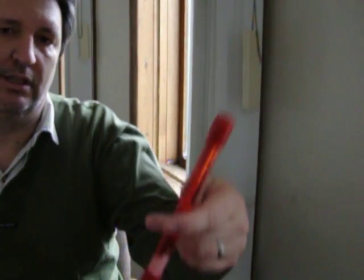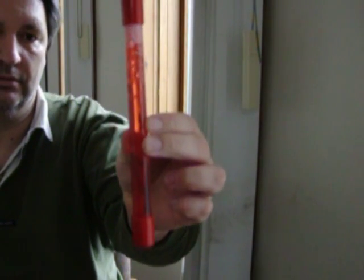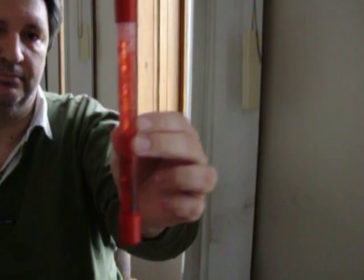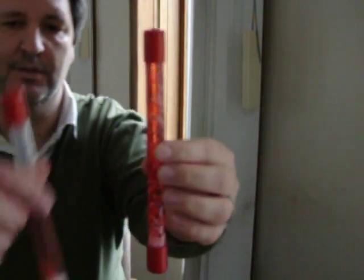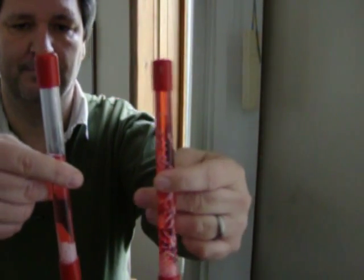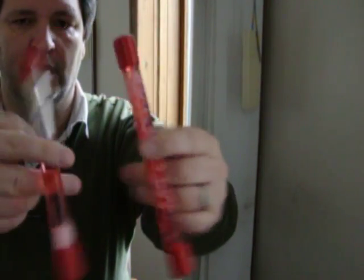When she showed me this I was actually quite scared, because I'm going to show you now what your blood sugar looks like at around 10 to 13 on the Canadian scale, or around 200 to 250 on the American scale. As you can see, it's quite a drastic difference from a normal blood sugar level.